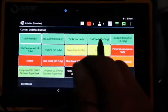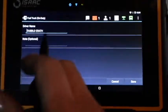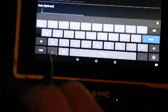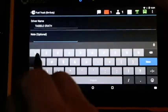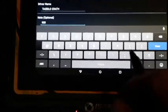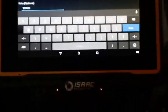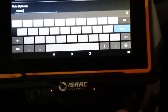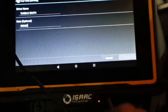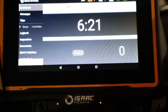We're going to fuel our truck. This is important. Now what I do is I like to put in my mileage. Oh, shut the truck off here. I like to put my mileage in here. It's not necessary. It is optional. See, it's optional. 909-653-653. There we go. Now I got a record of that. So, all right. Let's go fuel. We're done. Save. Everything's always saved. And now we'll go fuel.